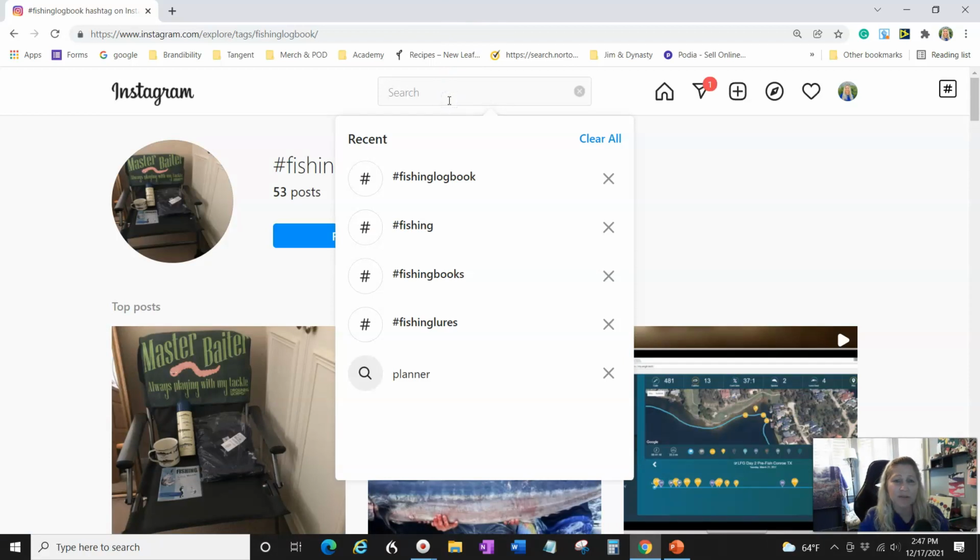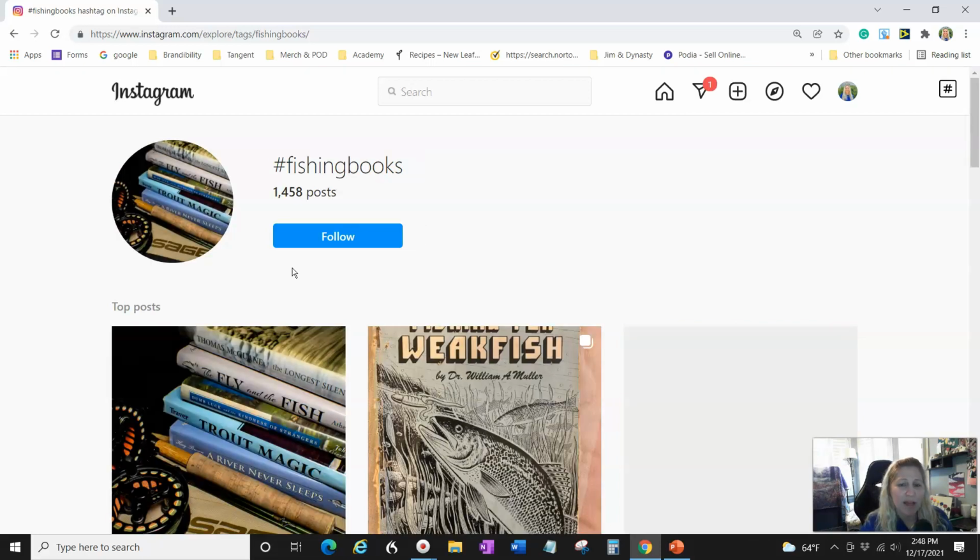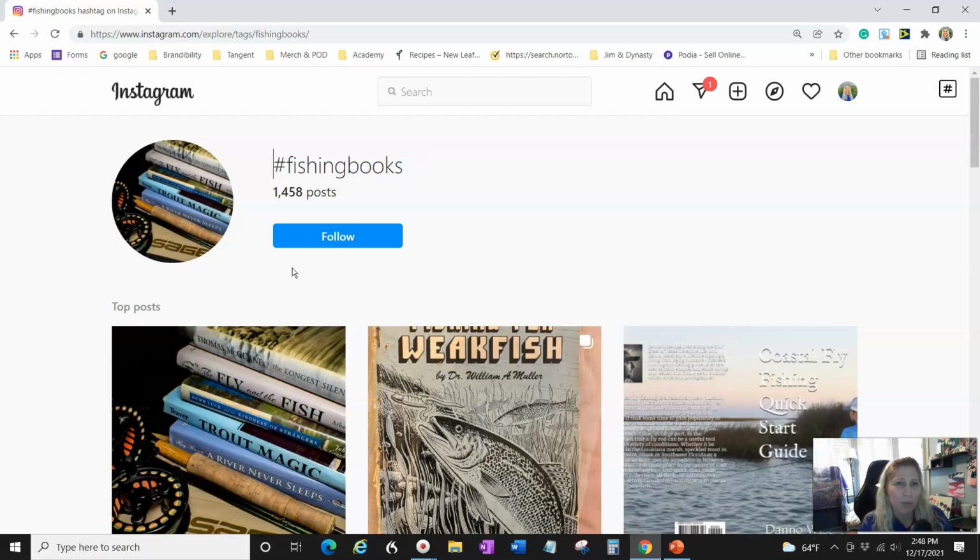So all you're really going to do to find these is start typing in, and I think because I'm running live here, it's not showing the numbers, but it'll show how many posts, especially if you start clicking on them. So you're going to try and find some small ones under 300,000 posts, and try and find bigger ones that are 300,000 to 500,000. And yeah, you can aim for just fishing and things that have much bigger.